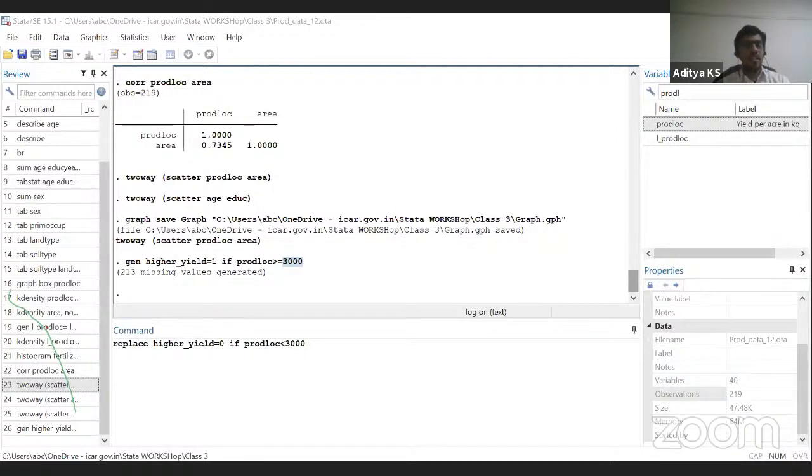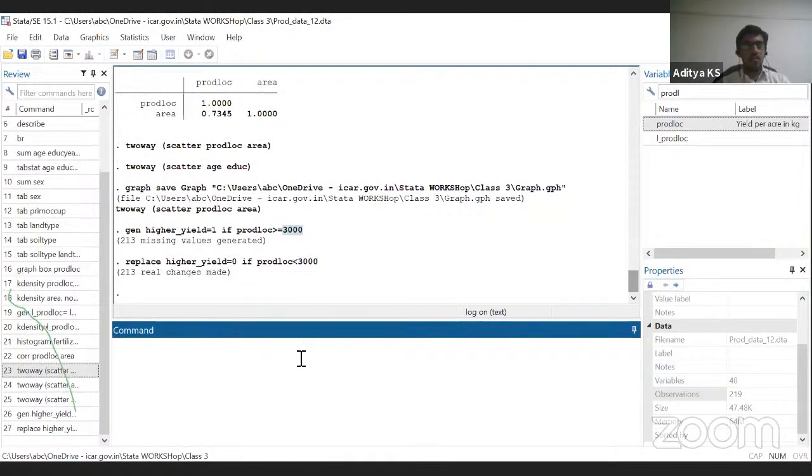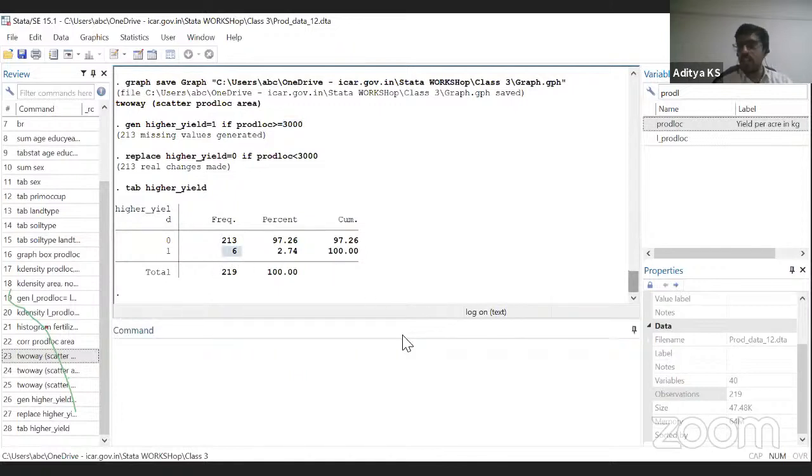When it is already in the data file, you cannot create that variable one more time. Now you tabulate the new variable that you have created. You can see that only 6 farmers have a yield of greater than 3000 and the other 213 have a yield of less than 3000. Okay, so this is how you create a new variable from the existing set of variables.